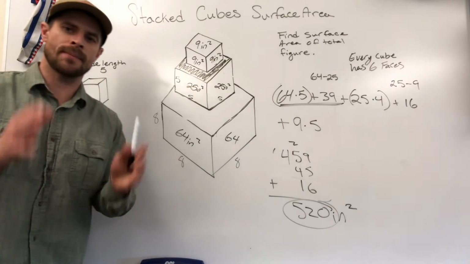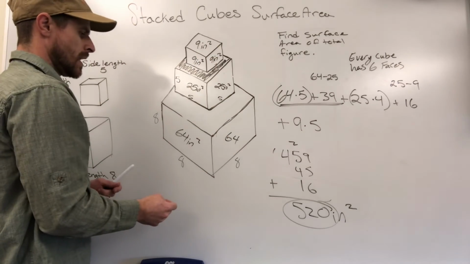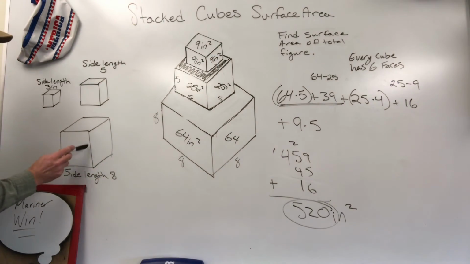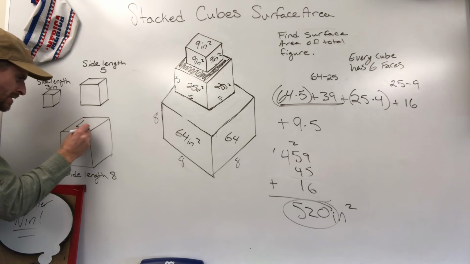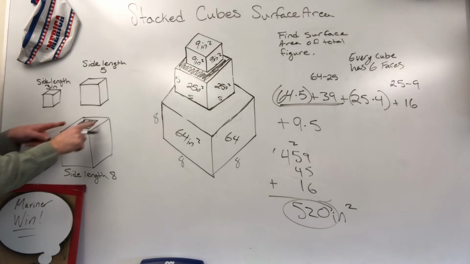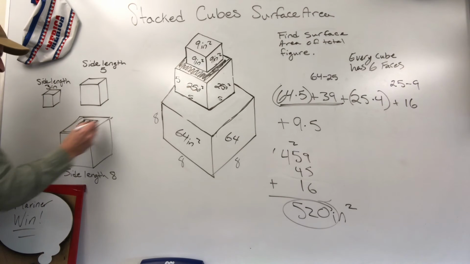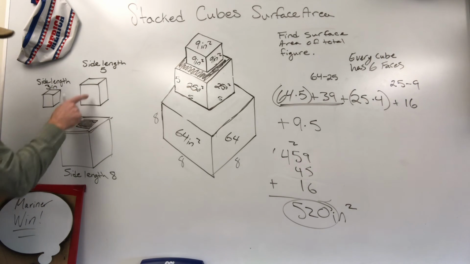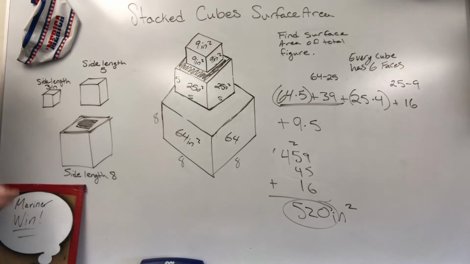So if you needed to wrap every square inch of this tower of boxes, right, it'd be a little bit less than if we were to take surface area of this, surface area of this, and surface area of this, because when I take that guy and I put it on top, it takes away from my total surface area. Keep in mind, this would be 64, right? The whole thing is 64, but I'm just now removing 25 from the total of 64.